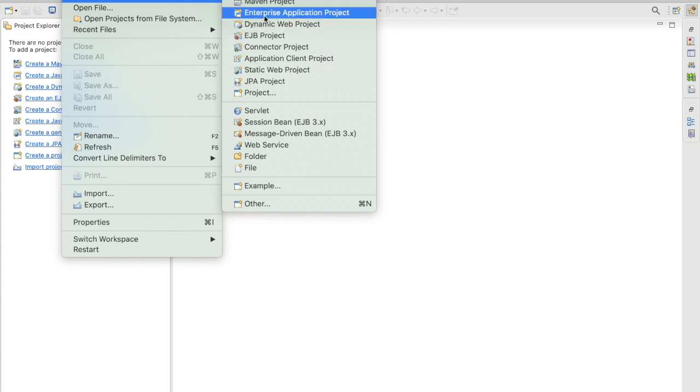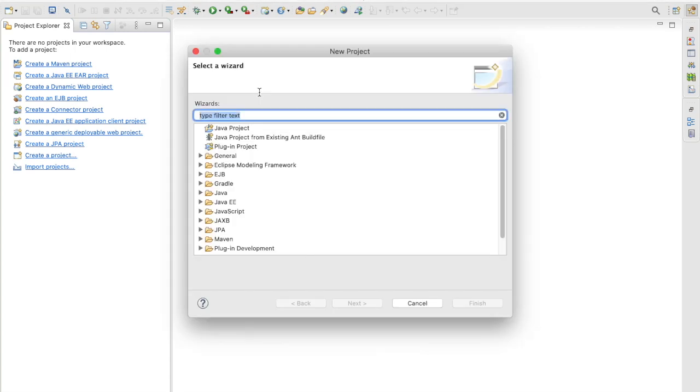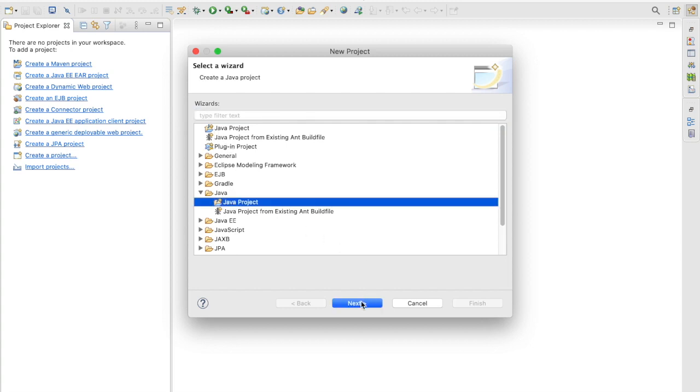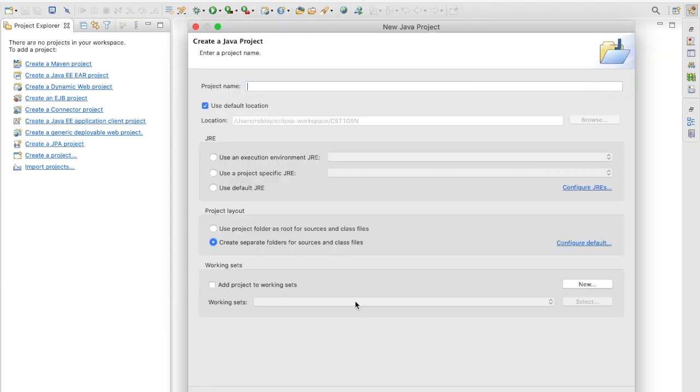Scrolling down the New dialog, we're going to look for the project icon, and you will see Java Project at the top. If you do not see Java Project, you can look for the Java menu item, expand it out, and find Java Project there. Mine has it in both spots. If you have not used Java Project before, it might not be listed at the top, and you might have to expand out the Java piece of it. No matter which one you click, you can go ahead and click Next.